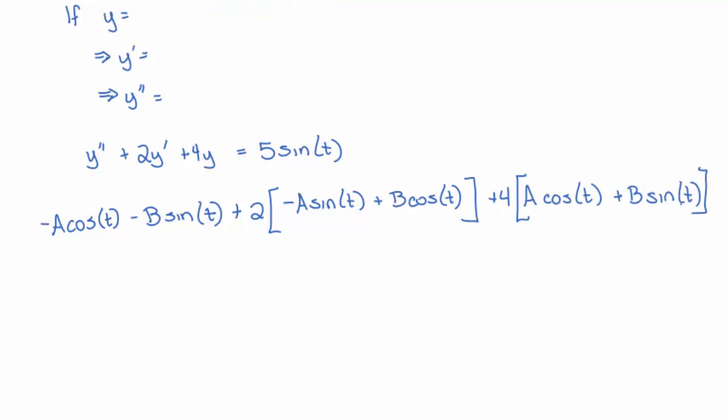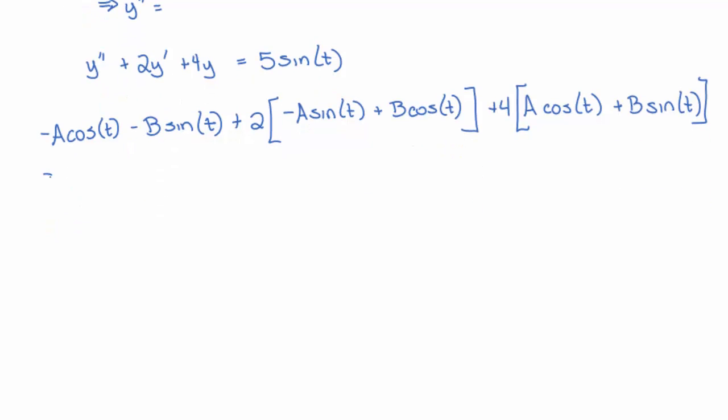And now we're just going to simplify this. This is equal to, well, let's count up all the cosines. Everything with cosines in it, I'm going to collect. So if I collect everything with cosines, I have a negative a of them from this guy. I have a positive 2b of them from this guy. And I have a positive 4a of them from that guy. So let's go ahead and finish writing that out. A positive 2b and a positive 4a of them. And those are the cosine of t's.